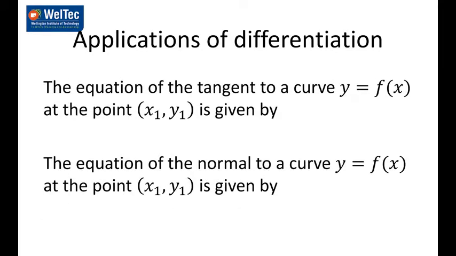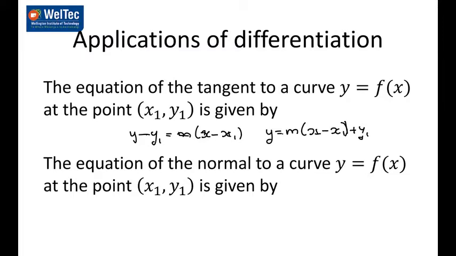This takes us back to some earlier work where we looked at equations of straight lines, and the equation of a tangent is given by y minus y1 equals m times x minus x1, and m is the slope. m is what we can find by differentiation. We could rewrite that another way. We could say that y was equal to m times x minus x1 plus y1.